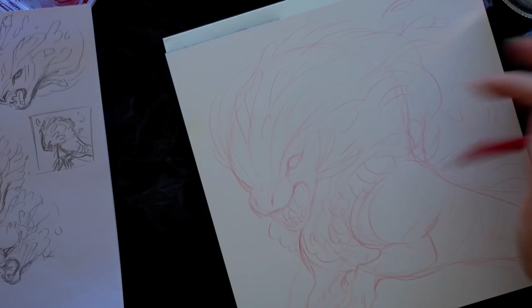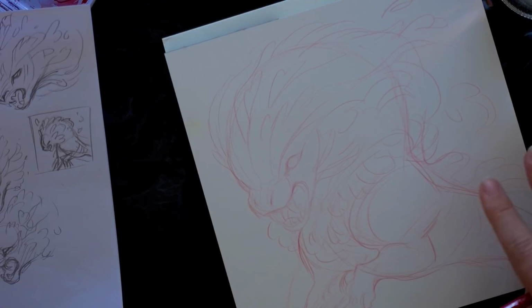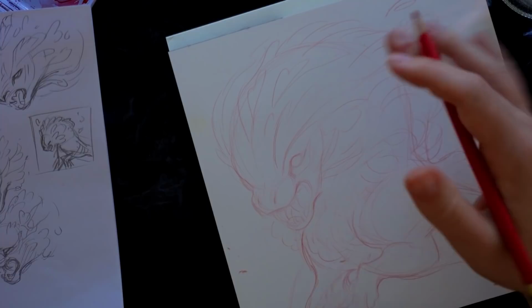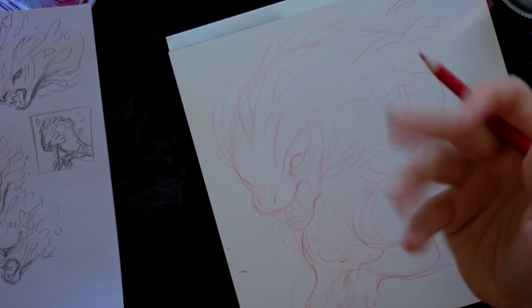I'm so sorry. I pretty much tried to undo, like tap on the paper to undo. I have become fully digital. There we go. Oh, he's such a cool beast. Okay. I didn't actually plan on doing a creature design, but as you can see, that's what's happened.